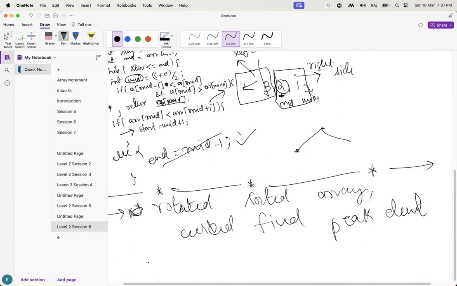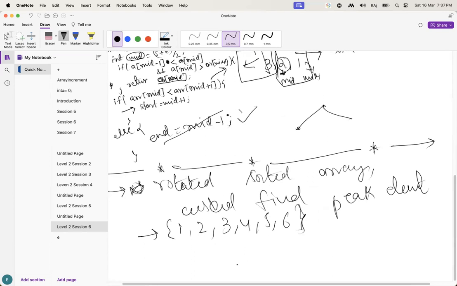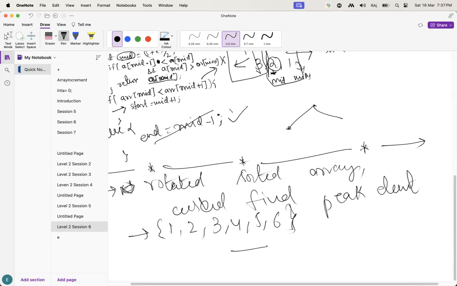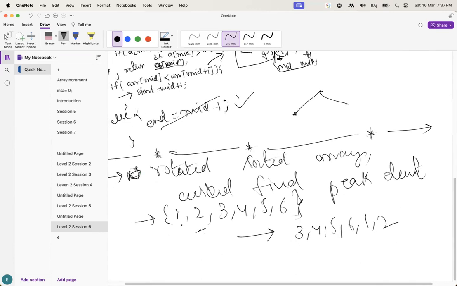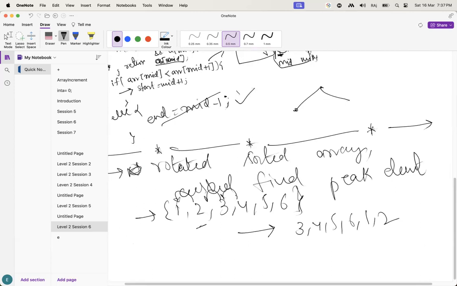But here it is a rotated array. I have already told you that suppose this is the sorted array 1, 2, 3, 4, 5, 6. Let's suppose 2 left rotations. That means 3, 4, 5, 6, 1, 2. Right, guys? Why 1, 2? In the first rotation, what will happen, guys? 2 will come here, 3 will come here, 4 will come here, 5 will come to the previous position.